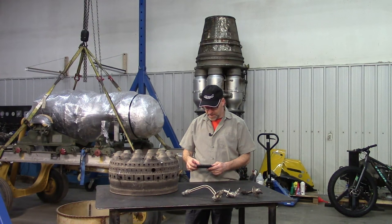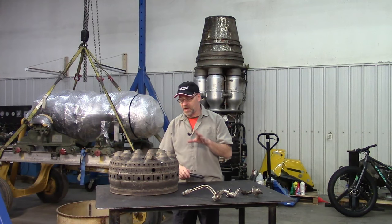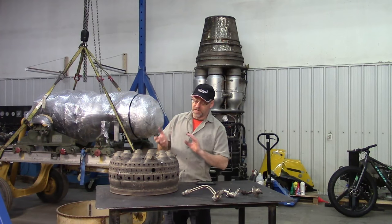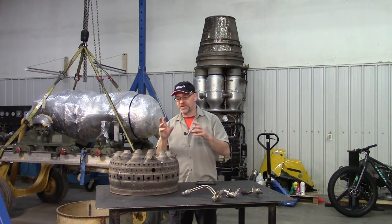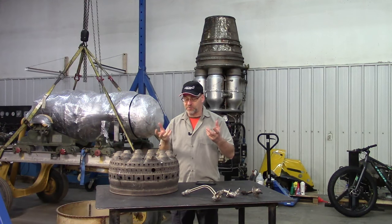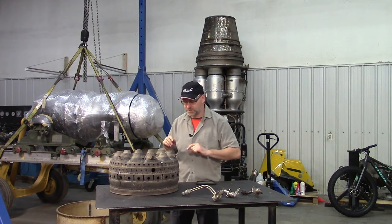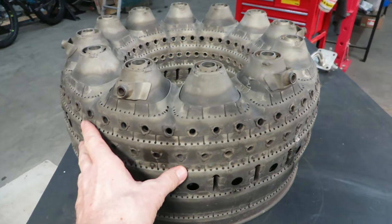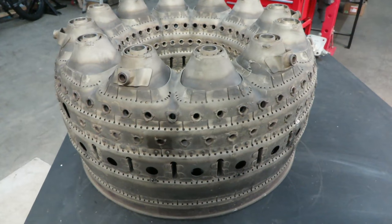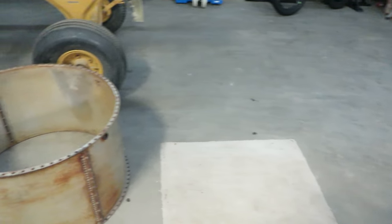We're going to take a look at this combustor liner because I get asked all the time: how does the cooling air get diverted to do what it does? Is there a separate compressor, or is there a valve? How do you split the airflow between combustor air and cooling air? You'll see it's very simple. This is an annular combustor and it's inside an outer combustor case — we're going to look at an outer combustor case from a different engine to see how complicated it is.